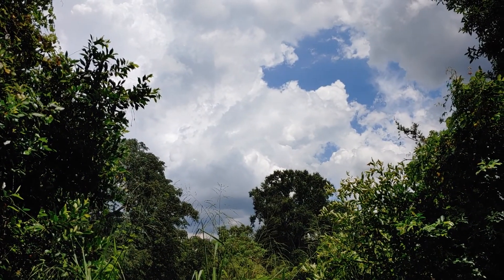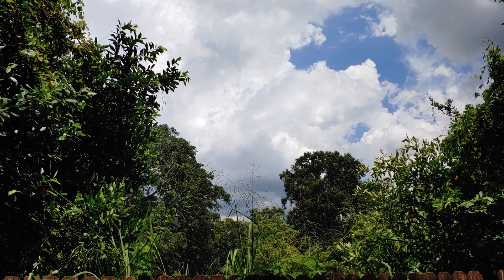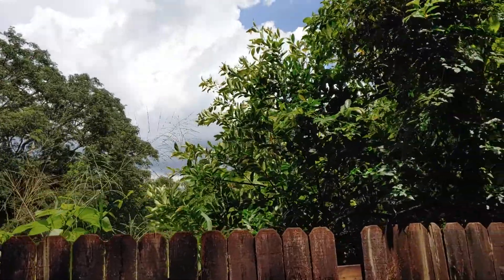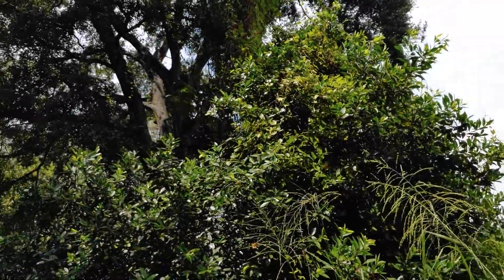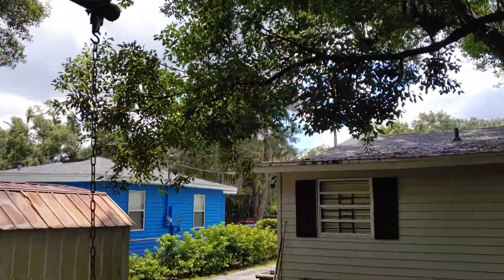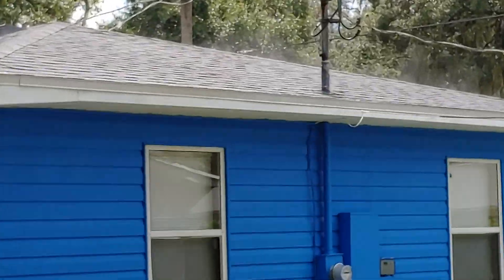Hey, what's going on everybody, this is John again from Volkswagen Planet. Today I want to show you guys what the weather actually is on a nice warm summer afternoon here in steamy Tampa, Florida. I'm going to show you a picture of the clouds real quick so you get a general idea. What I wanted to show you guys is just literally how hot, steamy, and muggy it gets down here. Let me try to zoom into this roof real quick.